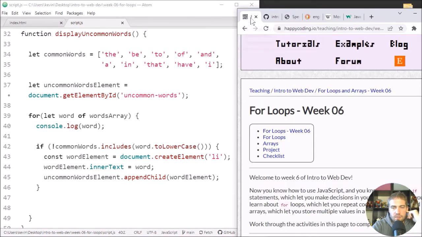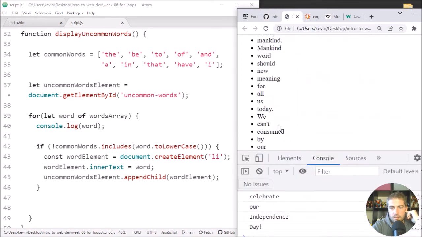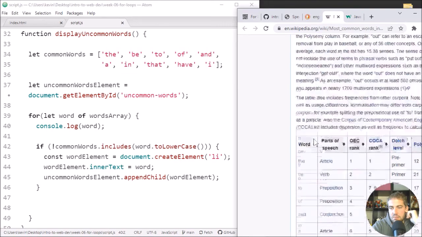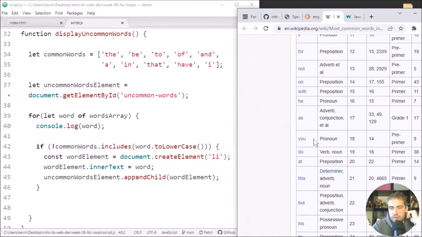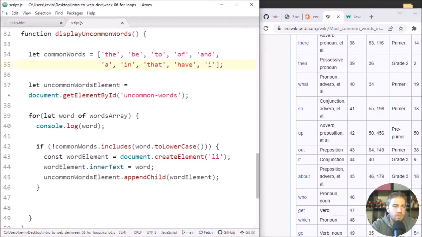I think that satisfies the requirement of words that aren't the 10 most common words. Here they are. You could take this a little further. I said the words that aren't the 10 most common, but if you wanted to include more than 10, if you wanted to go all the way to, I don't know, 100, like really the most uncommon words, then you could. The idea would be pretty similar. You'd maybe have an array that you use as a tool. But the other way would be just to have a really ugly if statement, but you know, it's all good.